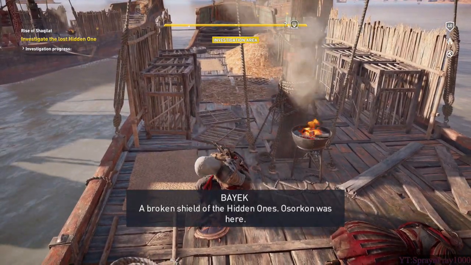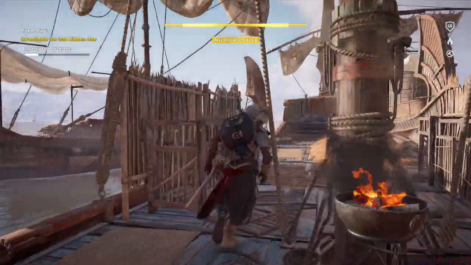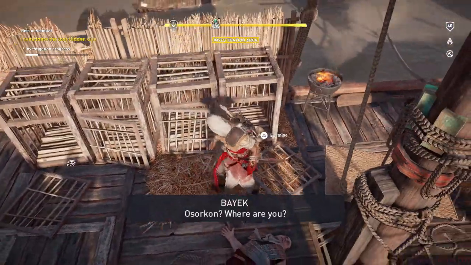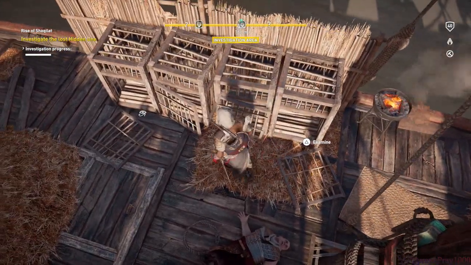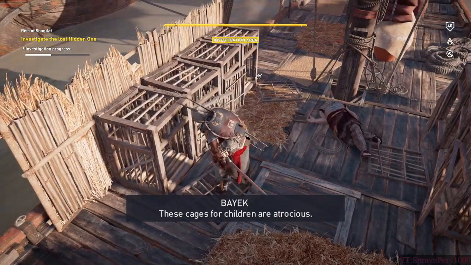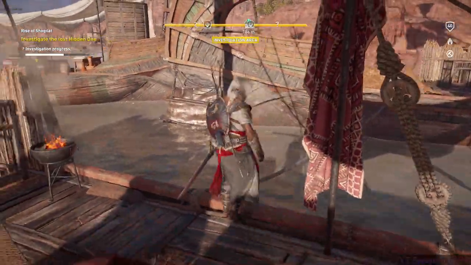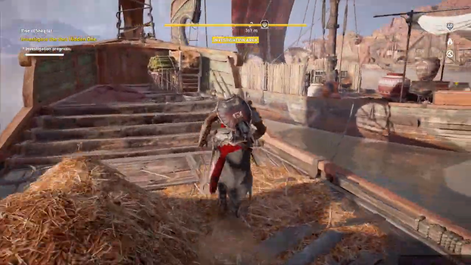Broken shield of the hidden ones. Osokon was here. Oh, when am I gonna get a shield of the hidden ones? Damn, I'm the dude running the organization and I don't even get any payback? I get no kickbacks. Osokon, where are you? Poor child. I can't even tell what that is. These cages for children are atrocious. It's a little bit harder to see them during the day. I think they're over here.